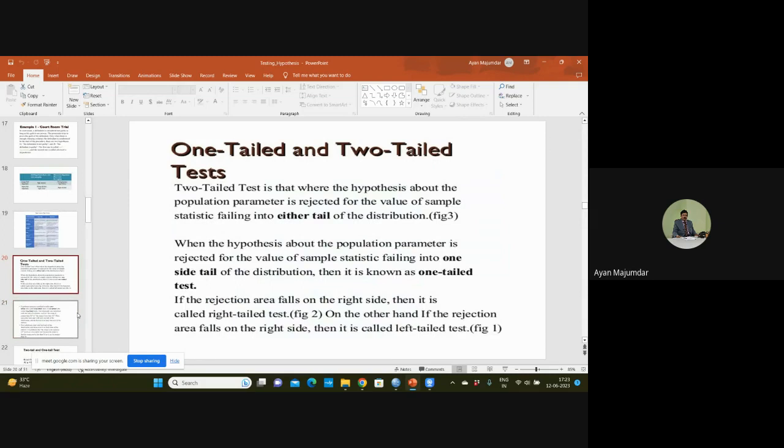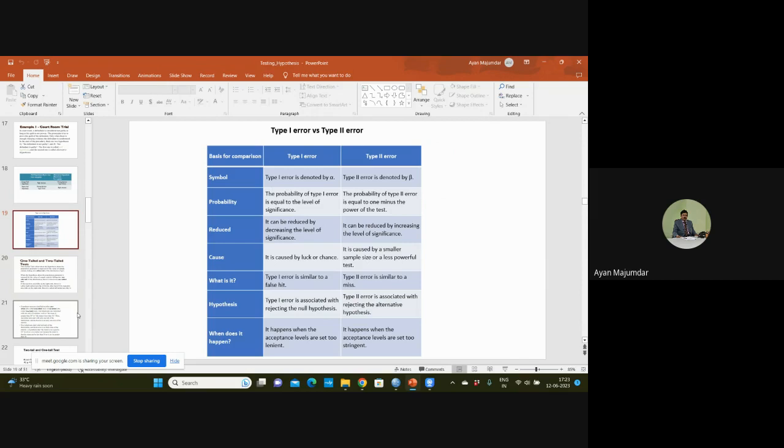This error generally comes due to selection of the level of significance. Too stringent or too lenient a level of significance. Say if we take 1%, that is too stringent. If we take 10%, it becomes lenient. So one has to keep these things in mind while doing the test. But however you try, there will always be the scope of some error. Type 1 and type 2 error you might come across.